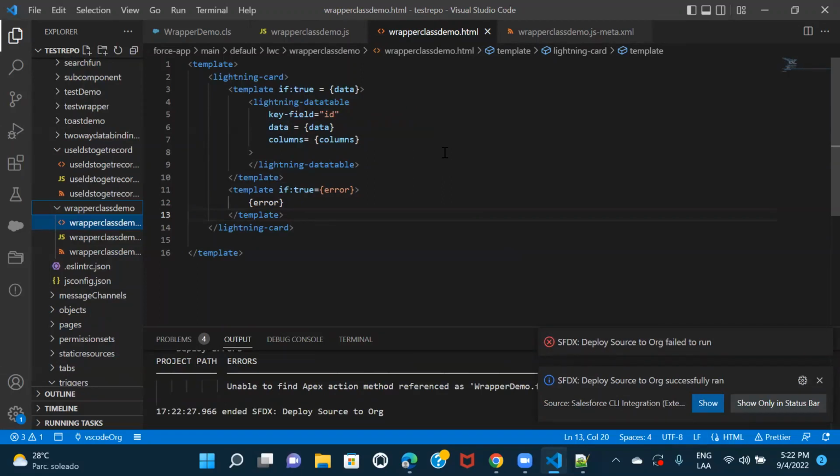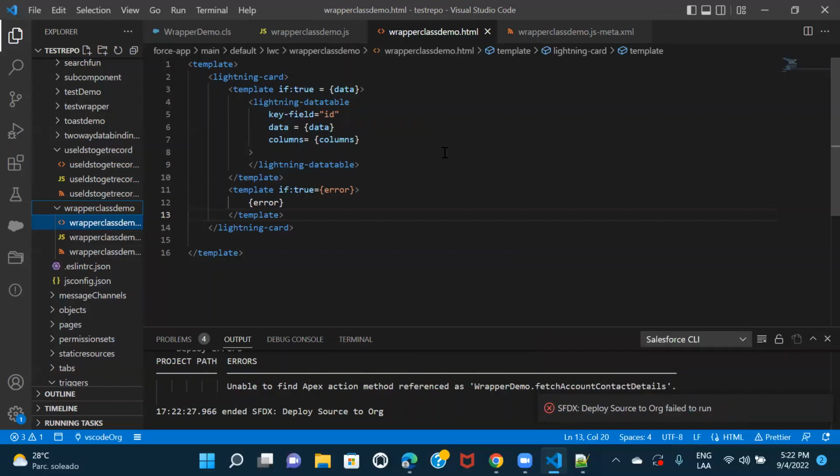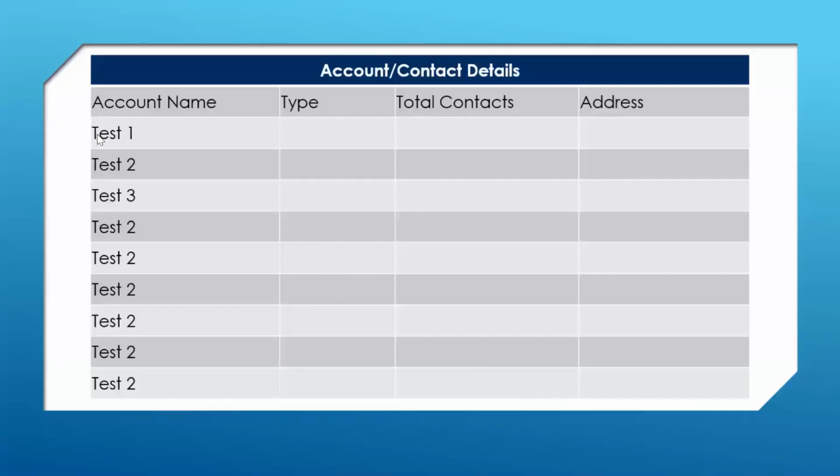If you're working on different kinds of requirements, let's say in this table you also want to display checkboxes, and you want to receive the input from the user. Let's say the user should be able to select any of these accounts, let's say first, third, fifth, or seventh. Whatever accounts you select, if you want to gather those selected values and pass them back to the Apex controller for any other data manipulation, in such cases there would be a lot of situations where you would not be able to use lightning data table directly, but you would have to use a custom table.